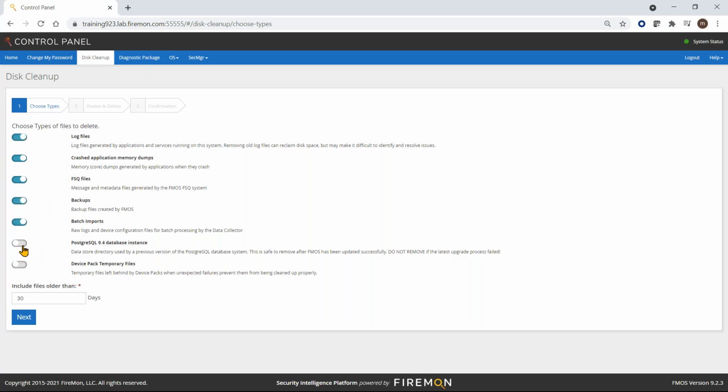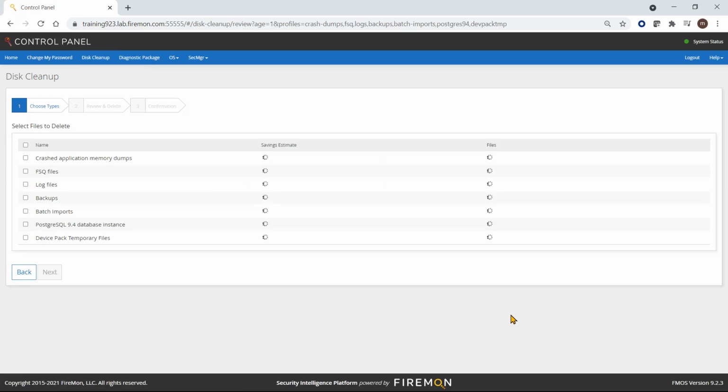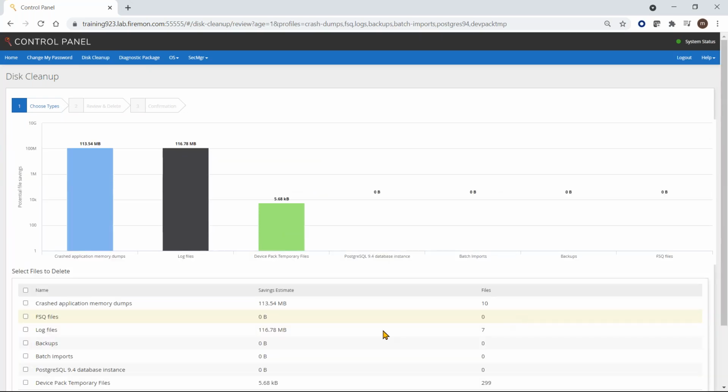The first step is going to run a disk analysis to tell me if there's anything sitting around on my disk that I could get rid of and regain some space. I'll make it a nice short time frame since this thing gets cleaned out fairly often. I want to see files that are older than 1 day. So FireMon's going to now do a disk analysis and tell me that there are, in fact, some old files here sitting around on my disk that I might want to get rid of to reclaim some of this space.